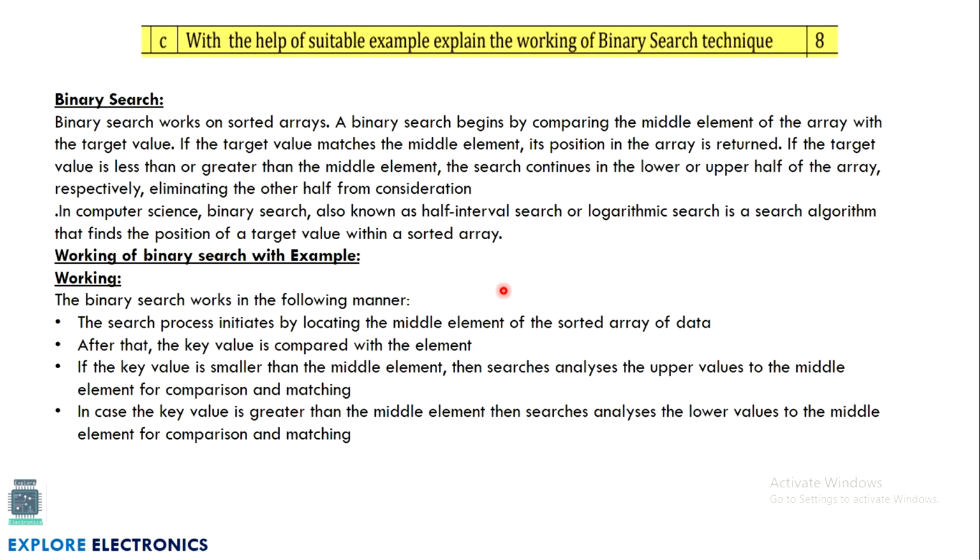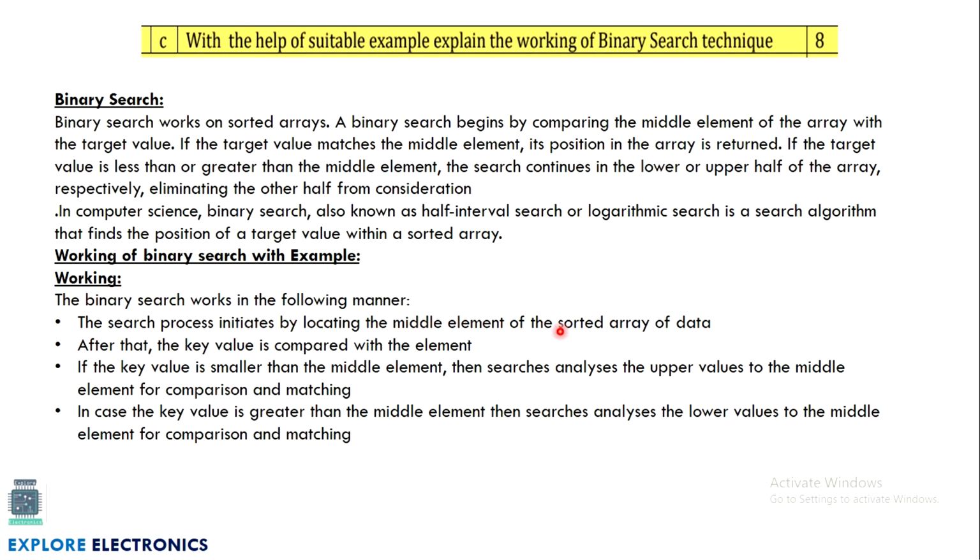Now this is also important. This binary search, bubble sort, these sorting and searching algorithms are very important. So here we have binary search technique. Here they are not asking for a program, but they are asking for the working of it, like how the binary search works. So you need to explain it, but you need to say what is a binary search, and then you need to write the working of it and how the search begins.